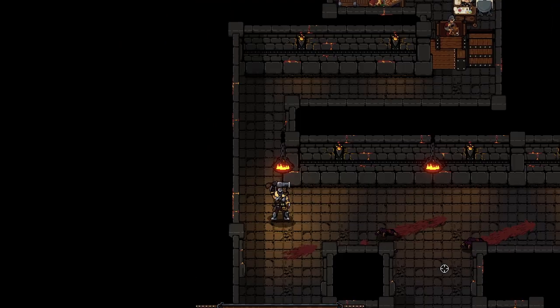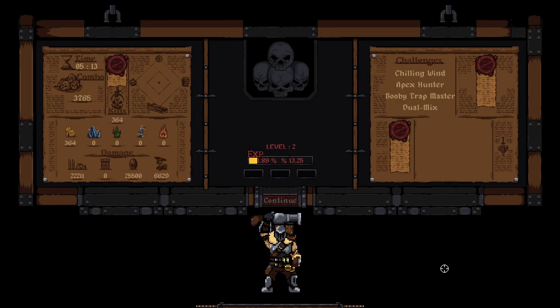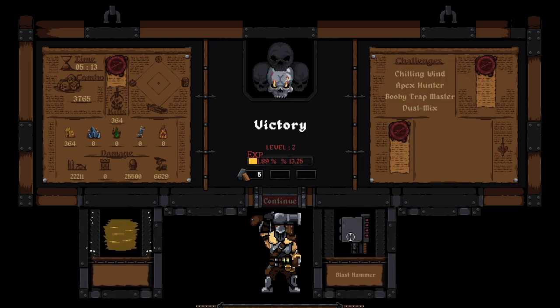Final kill. Oh, I got the blast hammer. Did I not already have that? I guess it's a different hammer.